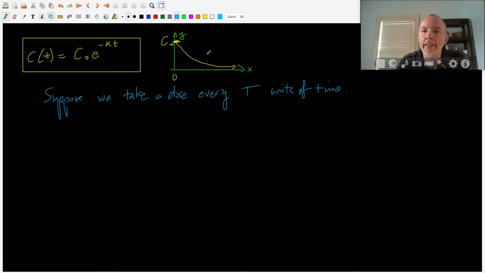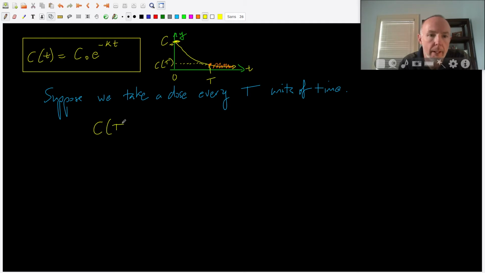Now let's suppose we take a dose every capital T units of time, right? So at time 0 here, I take a dose, and then at time capital T later, and I called that an x, but really it's a t, that's the time variable. So at some time later we take another dose. At this point something else happens because I've taken a new dose. So this piece isn't interesting. But what is interesting is how much of the drug is left in your body at that moment, at the moment where you take the next dose. So before I take the next dose, there's going to be some residual amount of drug in the body. And so I can kind of see what that's going to be.